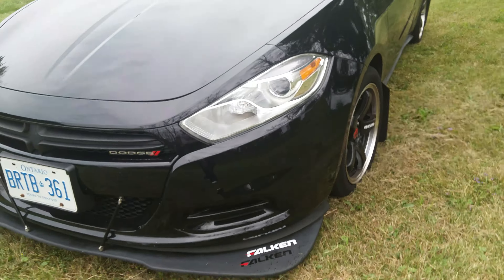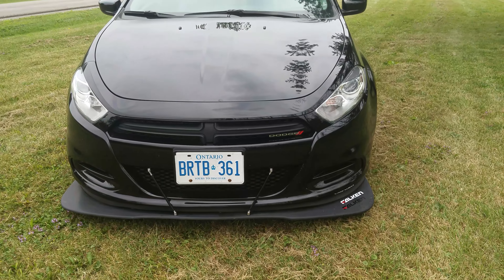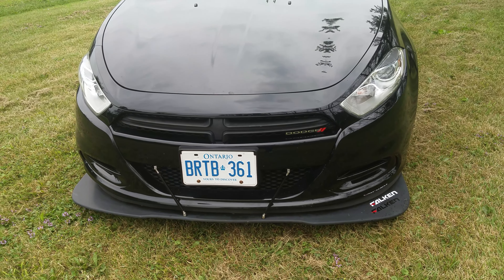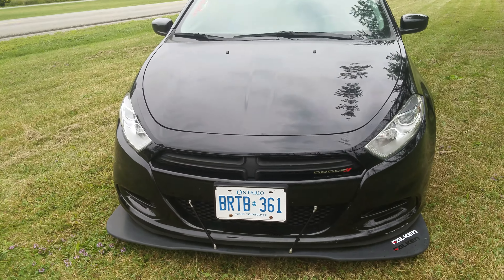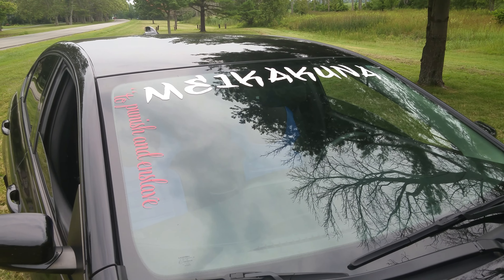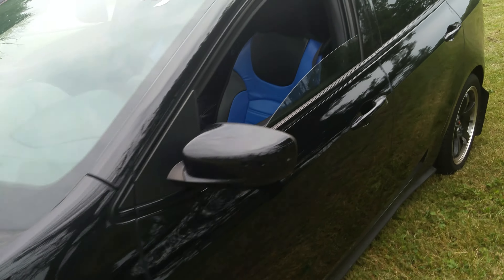Also the antenna — shark fin. This is not for the Dodge Dart Aero Turbo, this is off a BMW M3. The shark fin for the Mopar, for this particular vehicle the 2014 Dodge Dart Aero Turbo, looks like a freaking seashell and there's no way I'm gonna put that on this car. The M3 shark fin — had to sand the base down a bit and install it over it.